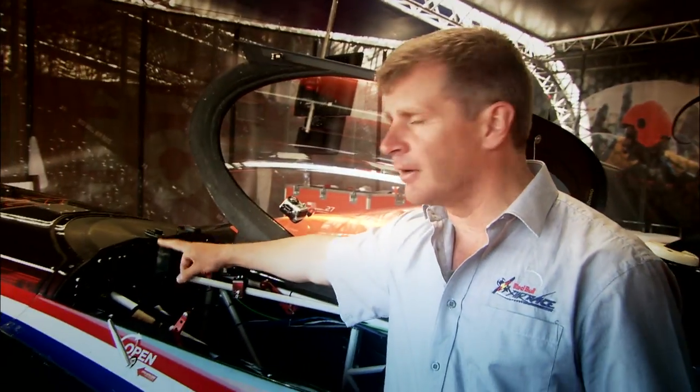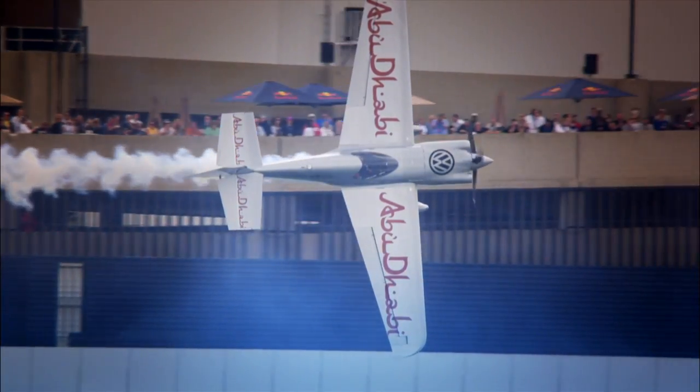Some teams are doing a lot more than that. Some teams are also downloading all of their engine health monitoring data in real time, many times a second, so that their technicians in the hangar, on the ground, can monitor the engine during the race. The fact that your technician is looking at your engine performance in real time means he could eventually, in the future, warn you of potential dangers.